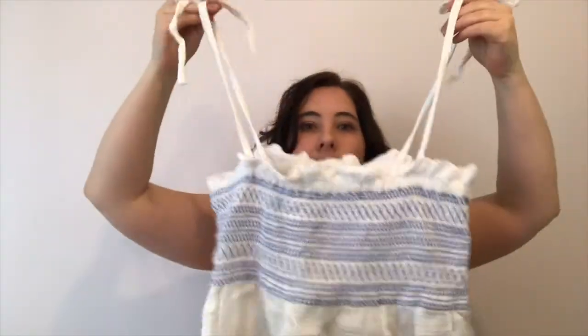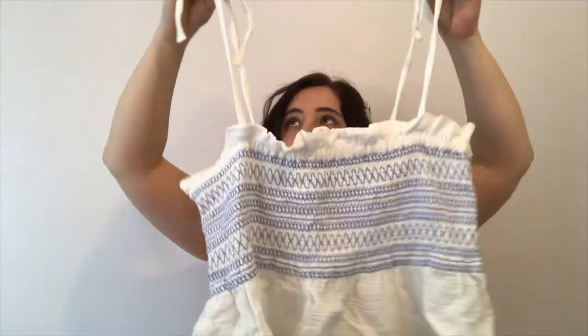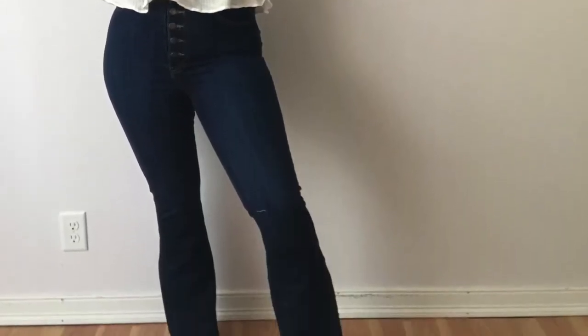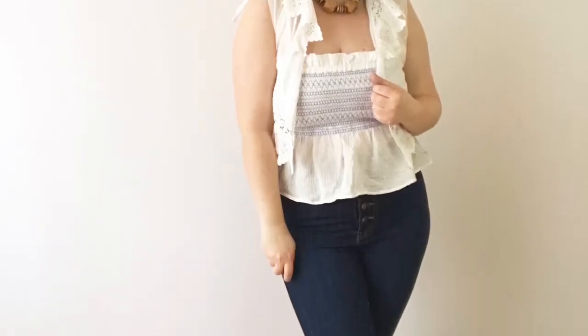She also sent a little Free People smocked crop top that would look really cute with a dress or high-waisted jeans. It has the same sort of tie-shoulder I'm wearing now, which I like. I'm excited to try it because I just got a strapless bra from Amazon — I'm big-chested and I finally found one that works great and wasn't even that expensive. I've always had problems with bra straps showing with halter-style dresses cut deep in the back, so this will be a great one to test it out.